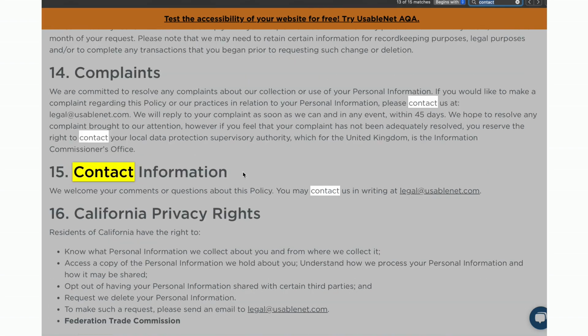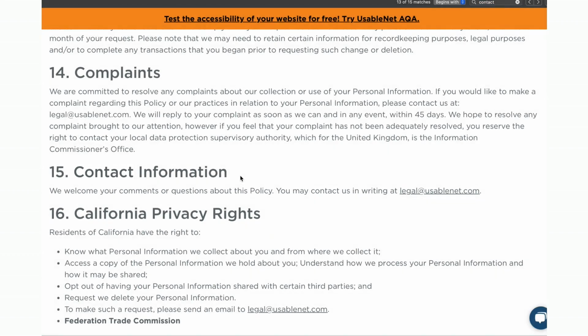So I keep going until I find what I'm looking for. And here we have contact information. We welcome your comments or questions about this policy. You may contact us at the email address. And that's what we're expecting to see. So I would mark this website as privacy policy found and note issues with the privacy policy.